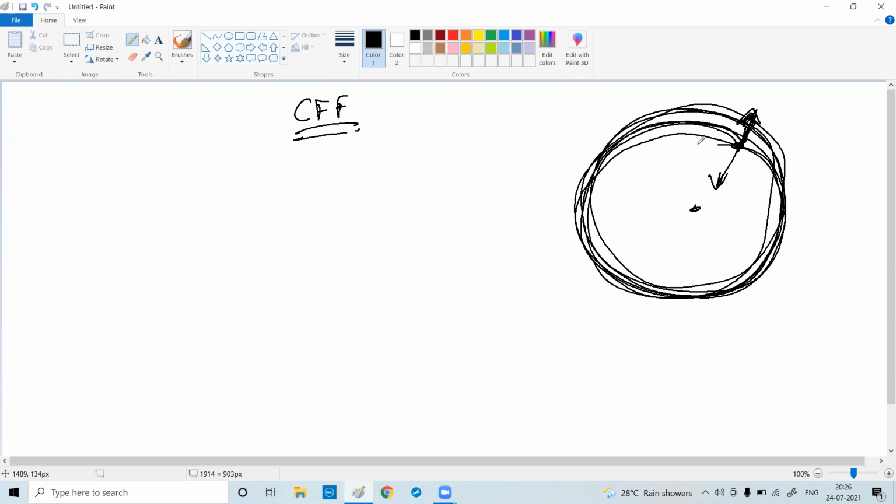But once the circular motion becomes a uniform motion, when you say uniform motion, it gains uniform speed, the centrifugal force is no more felt. So if you write the definition of the centrifugal force, you can say that the centrifugal force is a force that arises from the body's inertia.